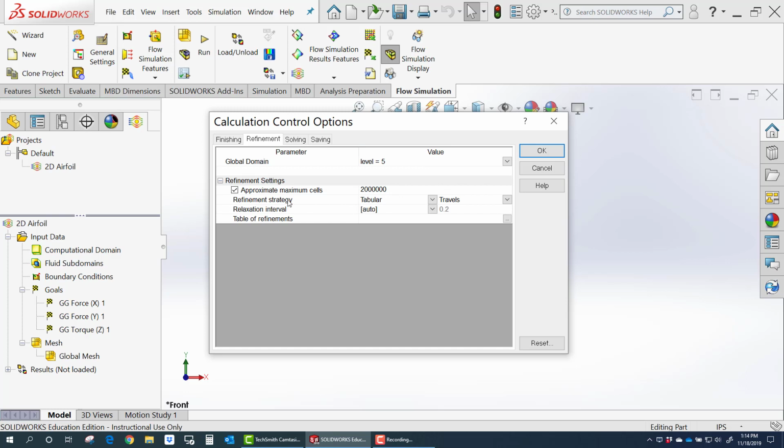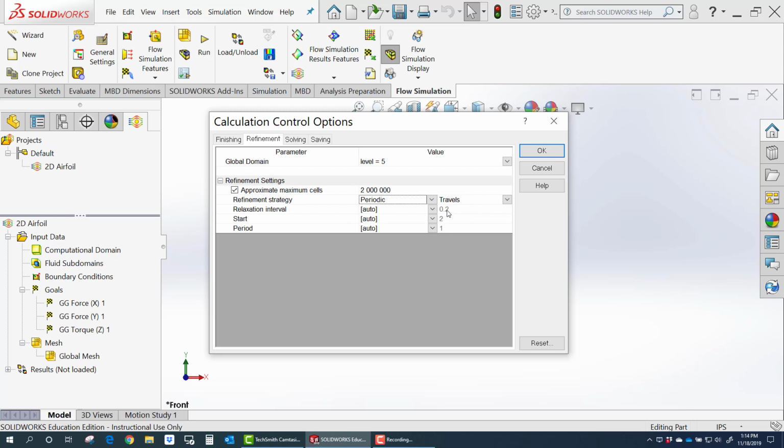The other thing I like to do, I like the refinement strategy to be periodic, based on travels. Travels is the number of times that the flow would move through the entire domain. So we'll leave the default parameters here.